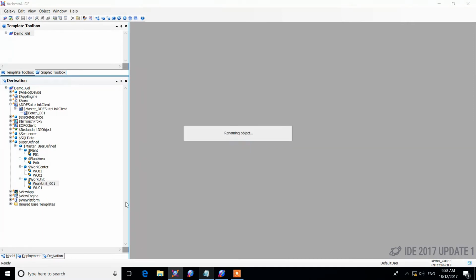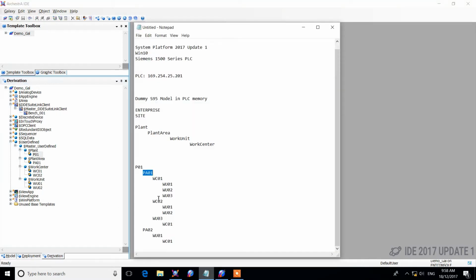Unit 02. Now those of you who are more familiar with System Platform are going to see a problem here straight away. We need to have unique naming for all of these instances of objects. Now earlier I said that we were having our plant as our highest level in our model, and that's because the PLC is unique to the plant. So we don't need any uniqueness past this level. We do, however, need uniqueness here, here, and further down. So we're going to have to name these objects just a little bit differently.